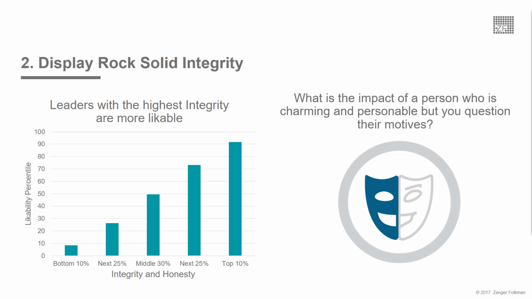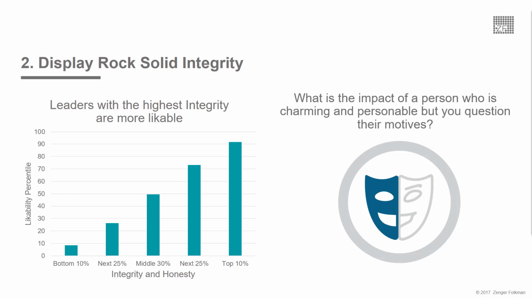They walk the talk. Secondly, they serve as a very good role model. They are doing the things that they're asking other people to do, and they're holding themselves out as an example of what they would like the organization to do behaviorally. And they're not saying one thing and doing another. They're being very, very consistent. This quality of having rock-solid integrity is the second really important behavior that seems to be related to how likable the manager is.